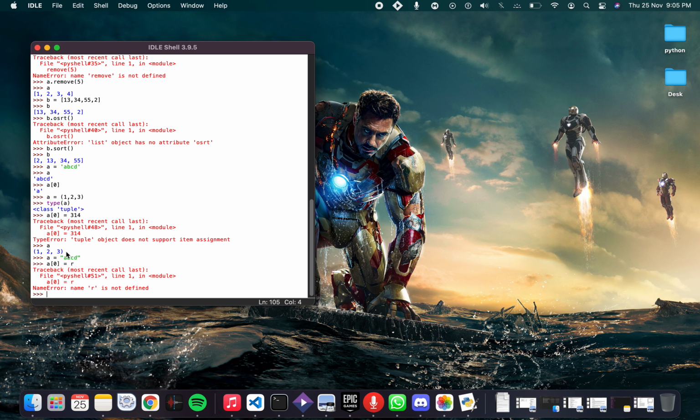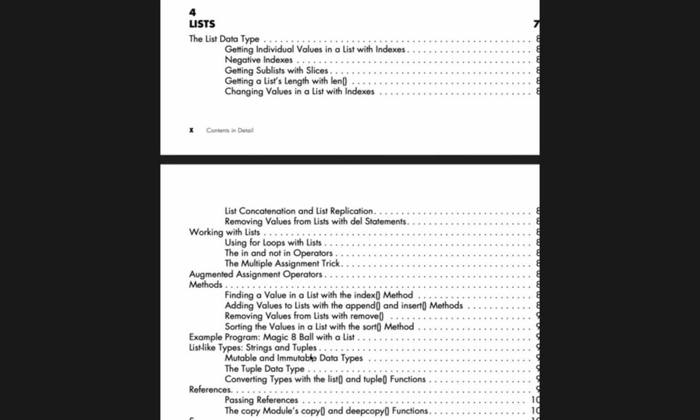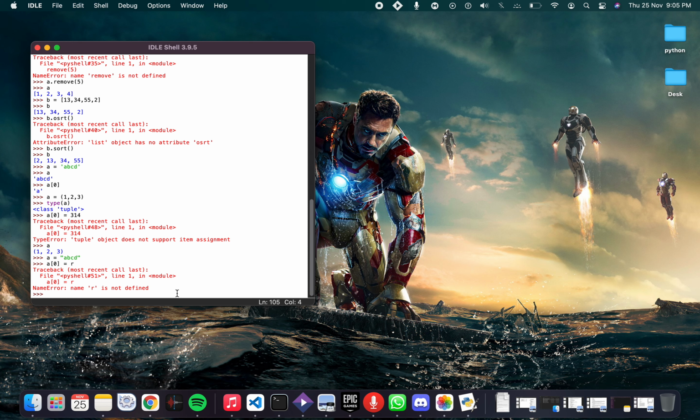It will generate an error because it is a string and it has index values, but I can't change values using those index values. So, converting types with list of and tuple of. Both lists and tuples are almost the same, but we can't change values in a tuple, right?